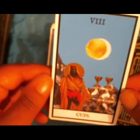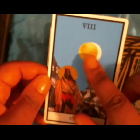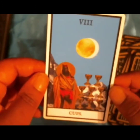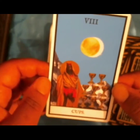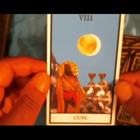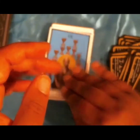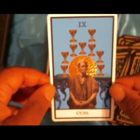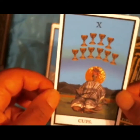The 8 of cups. Ooh, look at this. Looks like he lives. He's sort of standing next to the cup. But depending on how you see this with your eyes, it could very well be him walking away from the cup, which is what this card is about. So this is interesting too. I like the artwork. The 10 of cups. Oh, that was the 9 of cups. I'm sorry. This is the 10 of cups.